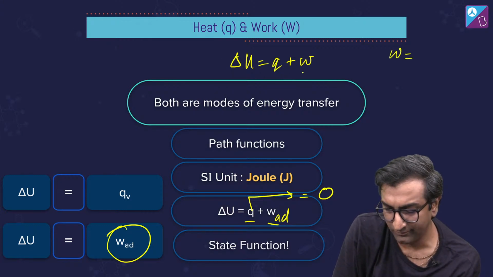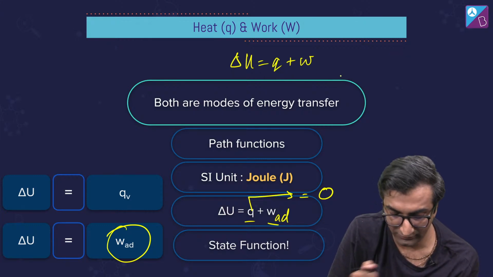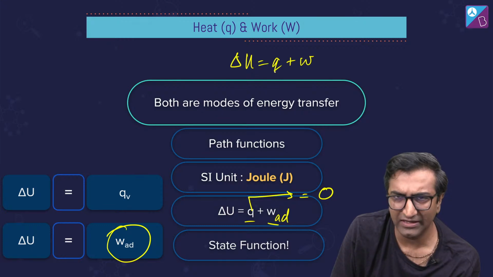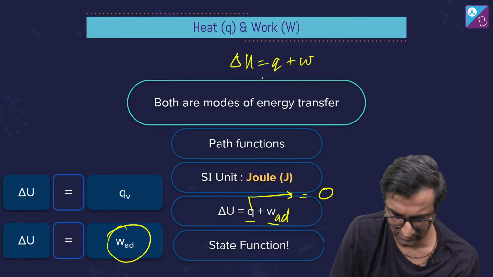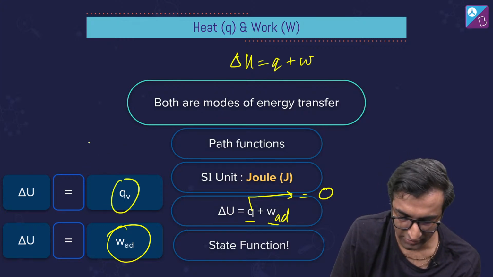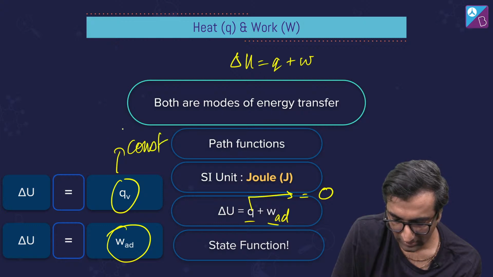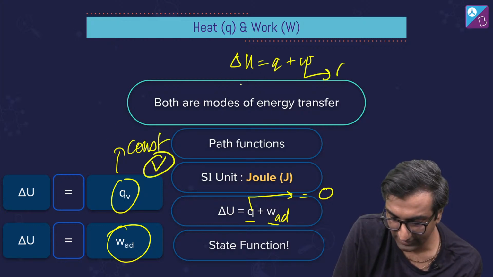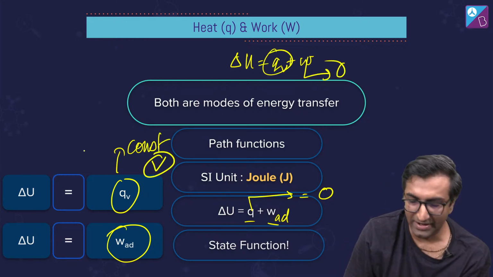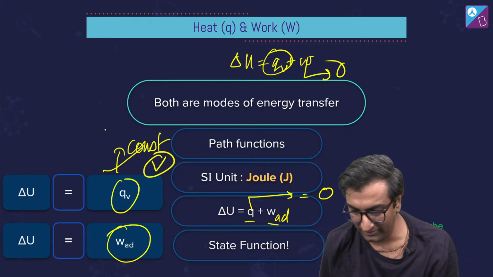W was what? Maybe I didn't do this part for you. I'll do this part for you this time, right? You say that if change in volume becomes zero, which means constant volume, then if it's a constant volume process the work becomes zero, hence delta U is equal to Q_V. This part I'll derive right now. We'll do this now.